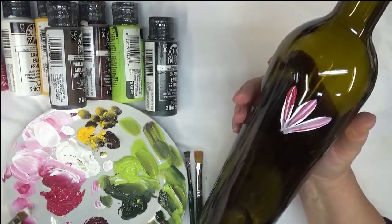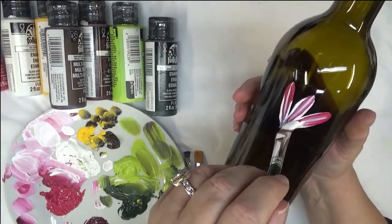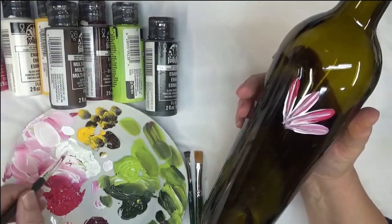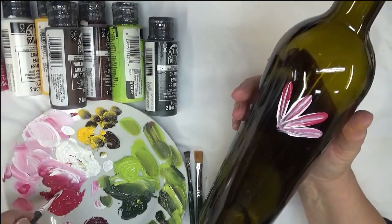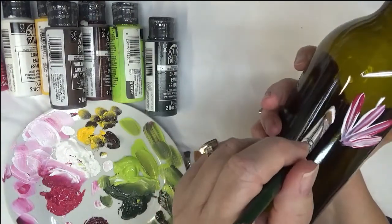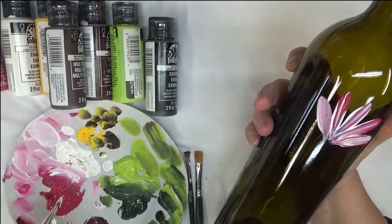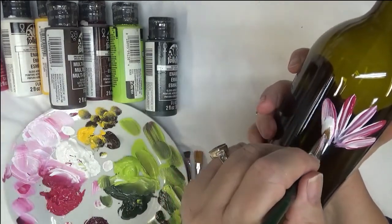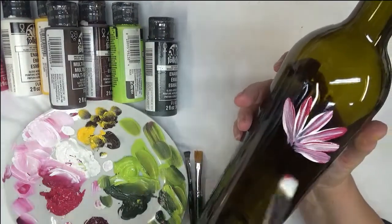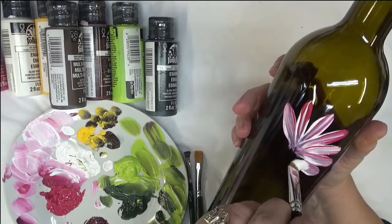So it's a little bit different than your regular double loading, like for one stroke type things. And then when I go to reload, if I'm going to put more white into it, I just scrape off the brush a little bit to get some of the pink off, the magenta, and then go back over it. If I want to reload some of the magenta, I just do it.